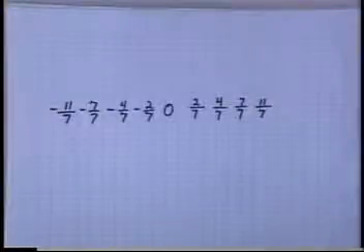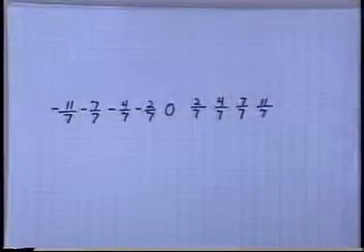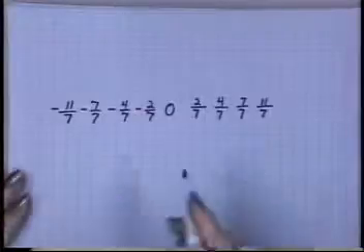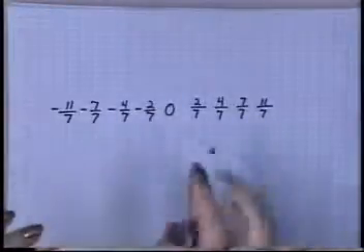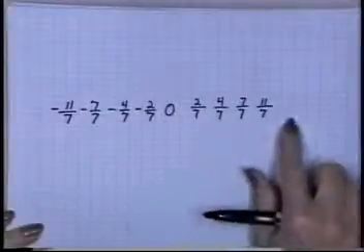Because the trig functions are fractions, it's important that we understand the order of fractions. So I want us just to review from arithmetic. I've written several fractions here. I've got 0 in the middle, and then I have my positive fractions to the right and my negative fractions to the left. So 0, then positive.